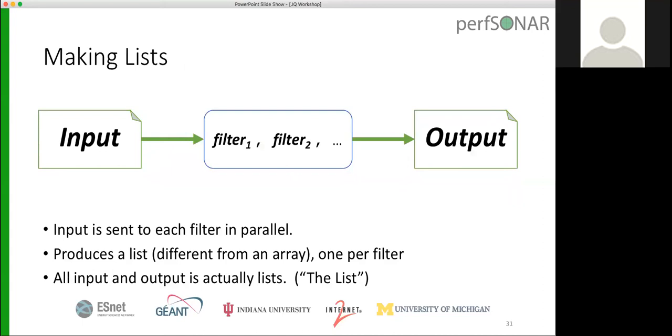The other thing you can do with JQ, and this is where things get really interesting, is making lists. JQ has an operator which is a comma, which is a little like the pipeline, except that the filters you provide between the commas all run in parallel, and each one sees the input. What this produces is a thing called a list, which is a little different from an array. Each item in the list is the output of one of the filters. One of JQ's little dirty secrets is that all the input and output are actually these lists, and I'll talk in a second about how lists work. A lot of times, if your input is just one blob of JSON, it's a list of one thing, but you might use this operator or some of the others to split it into other things. I will refer to that implicit list as the list.